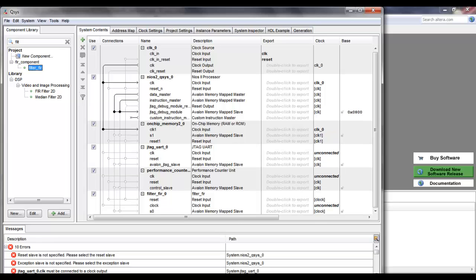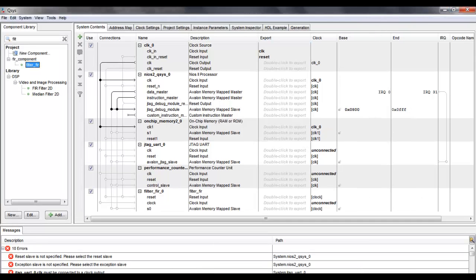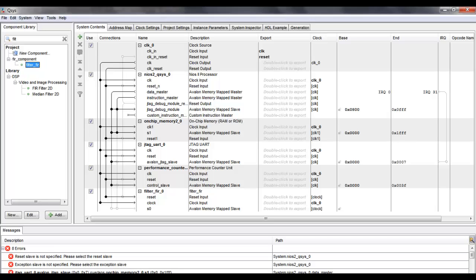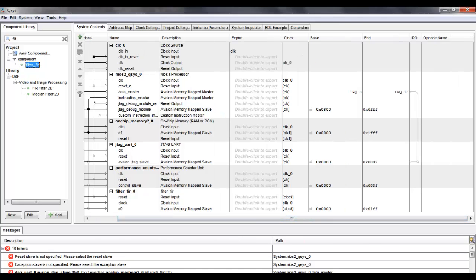We now add the clock to all the system components as well as reset. The processor here has 2 ports, that is the data master and the instruction master. These instructions need to go to all other connections. All the blocks receive the data master for its communication. We also make sure the interrupt pins are connected.